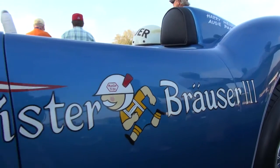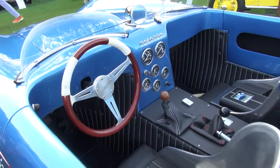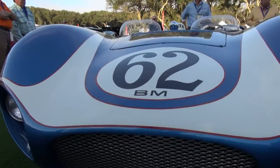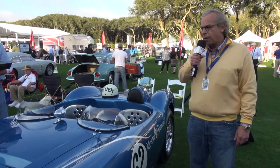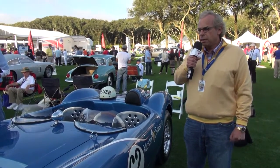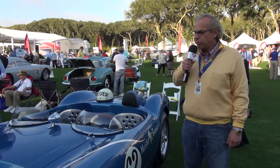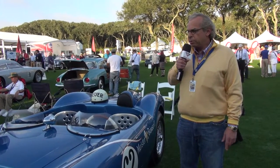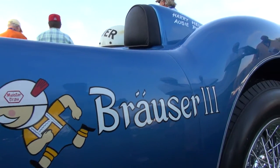This particular car belonged to Harry Hauer. Harry picked this car up and drove it home from the factory in 1959 and started his first race at Meadowdale Raceway in Illinois. Then they went out to Riverside and Valhalla, and then Augie Pabst drove the car at the sixth annual Nassau race in the Bahamas. The car was on the pole at Nassau but had a little mechanical issue, and finished second at Road America in the rain, also in 1959.